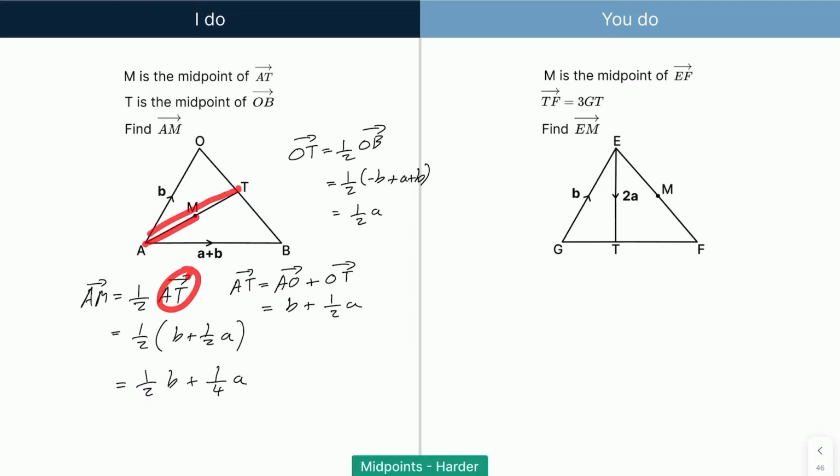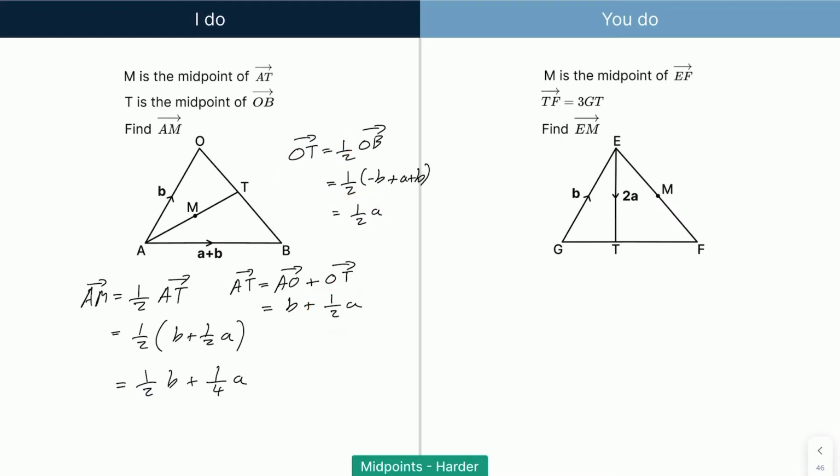So then I wrote A to T, but then we realized, well, we can either go this way or this way. Whichever way you pick, this bit was missing or this bit was missing. So we decided to go this way. It doesn't matter which way you go. But then we went that way and that way. We needed OT, but then again, T is a midpoint, so we needed the full length. So we got the full length, which is here, O to T, we halved it, which gave us that, and then we substituted that back in.